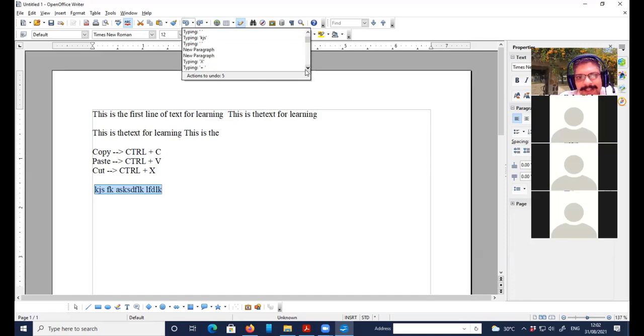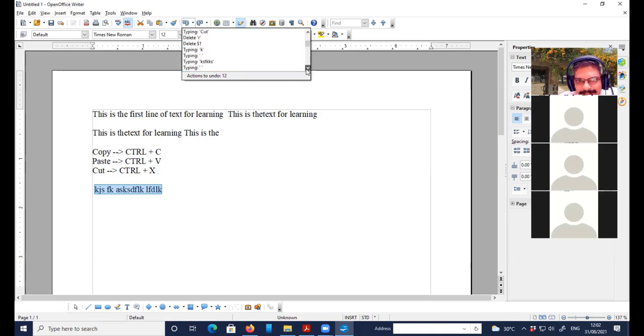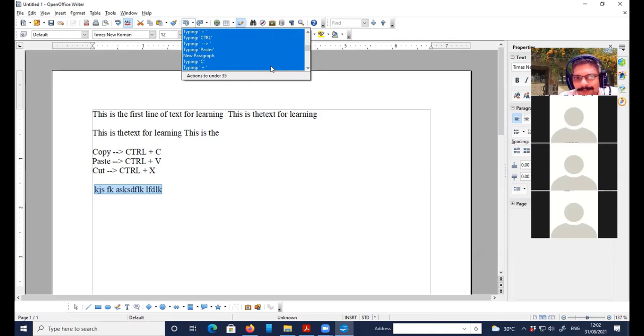You'll find that it's showing you the number of actions which will be undone. So actions to undo, 12 actions. If I keep my cursor still further down, it will show me 35 actions to be undone, right? If I want to undo till here, I can just click on this and it will roll back. It will undo everything till the last 35 actions.